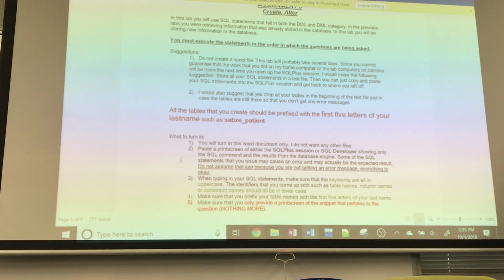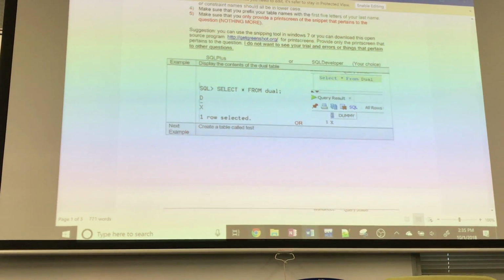Before you get started, the names are going to be modified. When you're creating your tables, it's not going to be just patient. It's going to be the first 5 letters of your last name, then underscore patient. So I want you to prefix your table names with the first 5 letters of your last name. Okay?